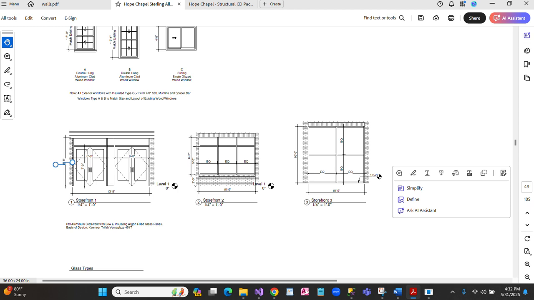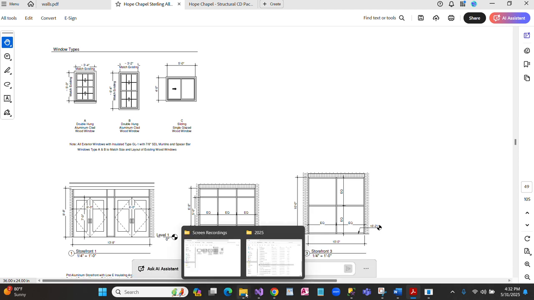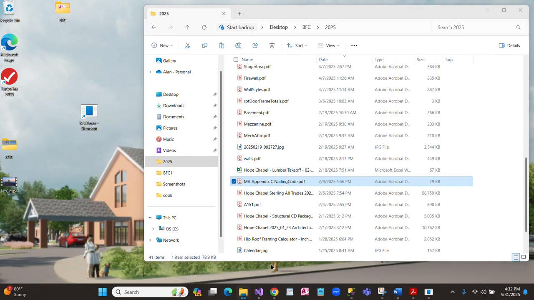So at some point in time, you're going to have to get the plans for the windows that are actually bought for the job. And those plans then will give you the rough opening for those. Let's take a quick look, see if I can find those.